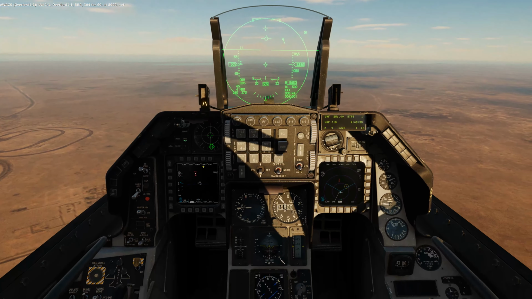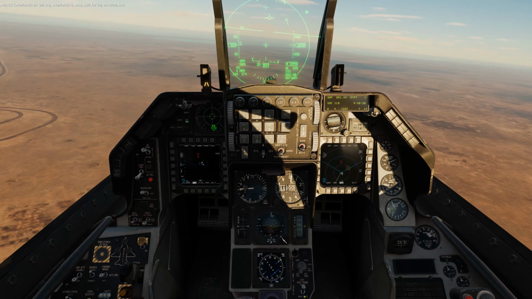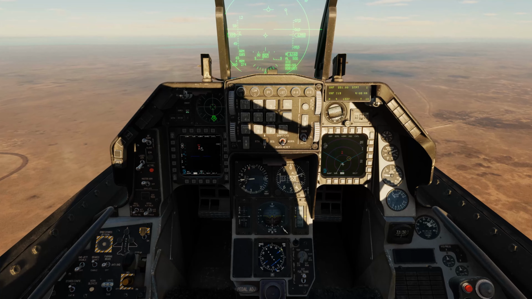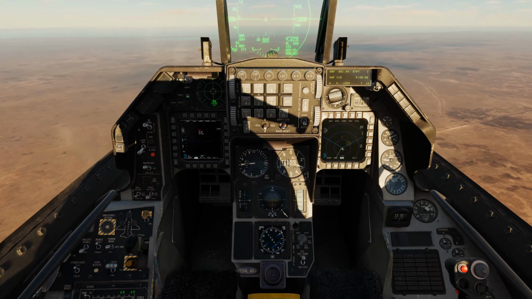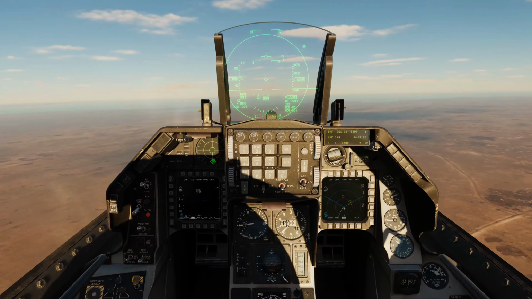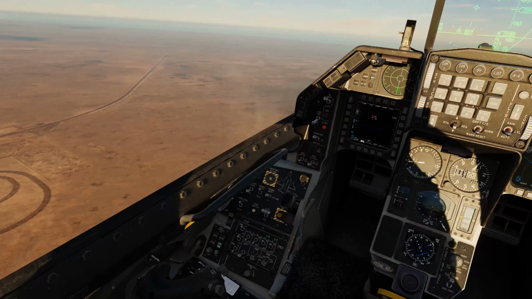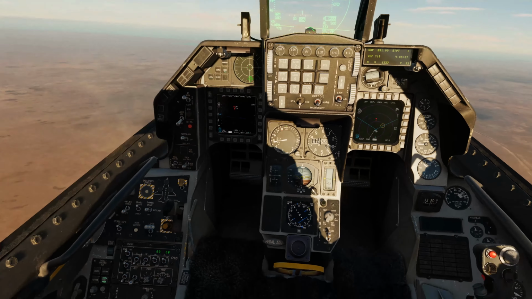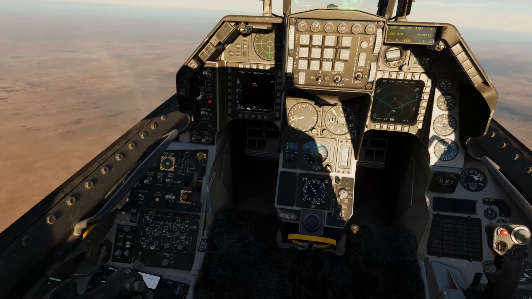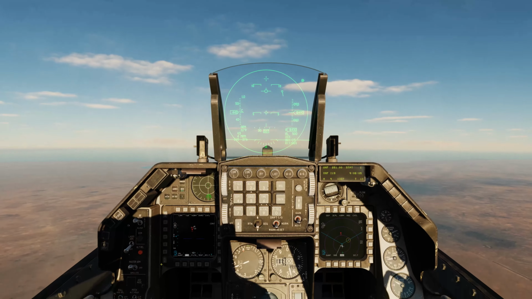460 at 8,000. Okay, we upped the range on our radar, and now we have it on our left MFD. And we're going to change it into track while scan mode. We're below 10,000 feet, so we're really vulnerable to IR weapons.